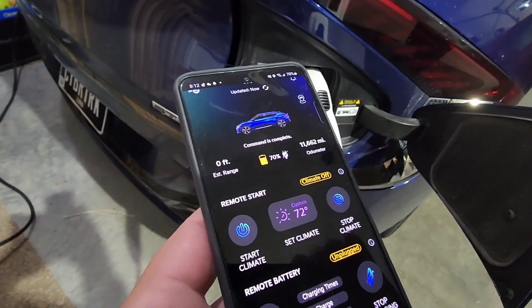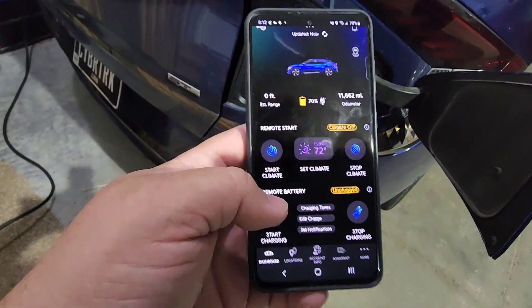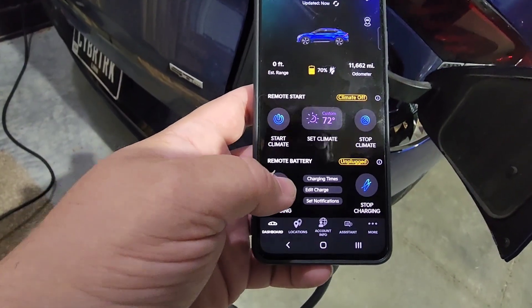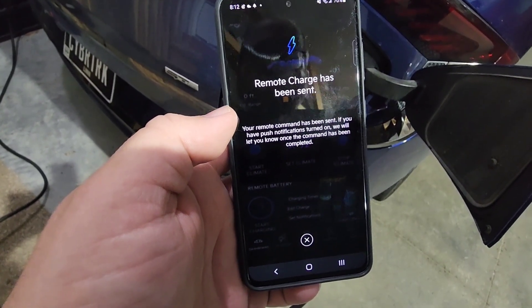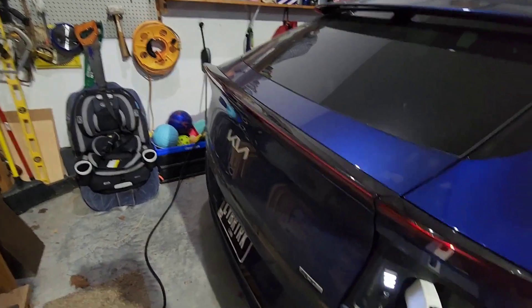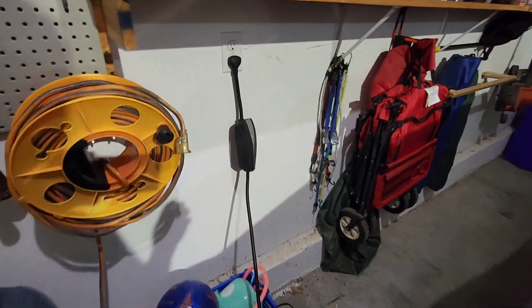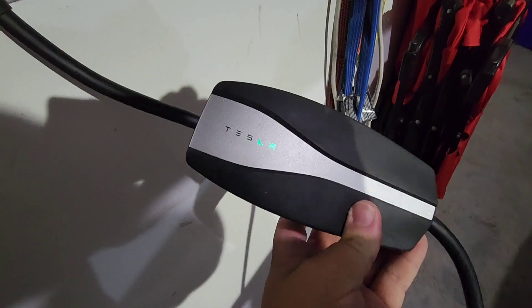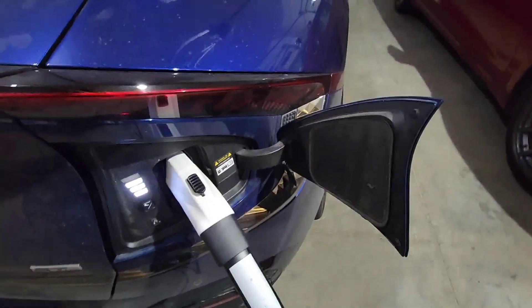Wait about 10 seconds. It said 'could not process' — that didn't happen to me before. So I tried it again, and the other times it worked the first time. There it worked the second time, and you hear it click. See the flashing light — we're charging. I think the failure this time might have been that I hadn't used that phone for a while; I usually use the one I'm taking the video with. And when the Tesla EVSE is charging, it does a green sequence. My Kia EV6 is now charging using the Tesla adapter.